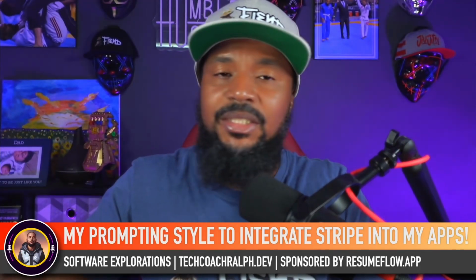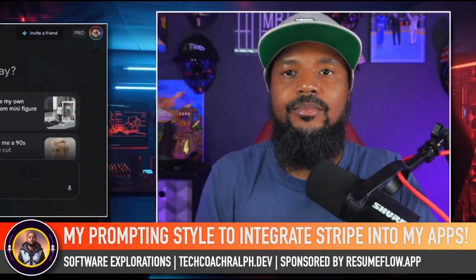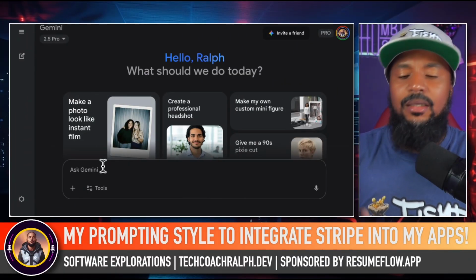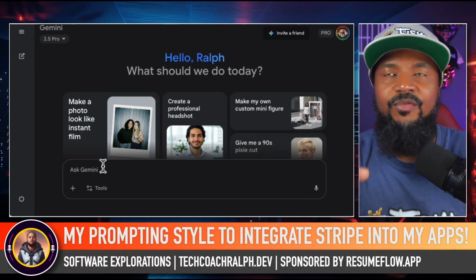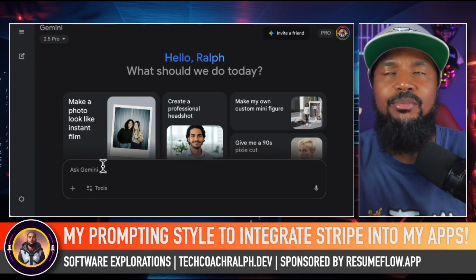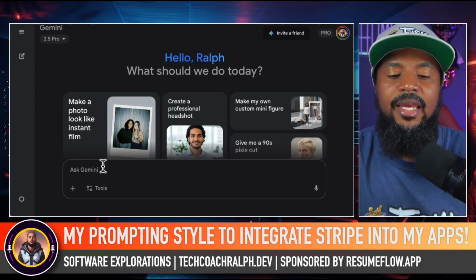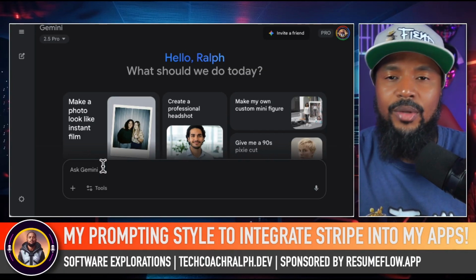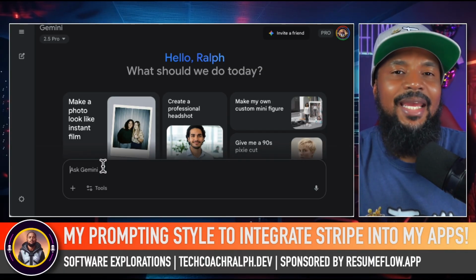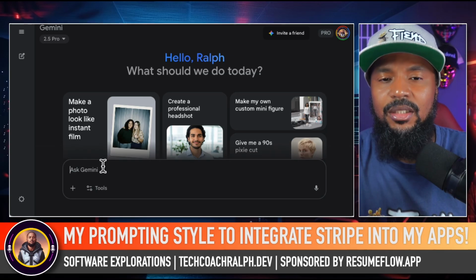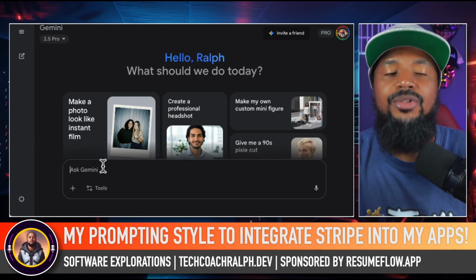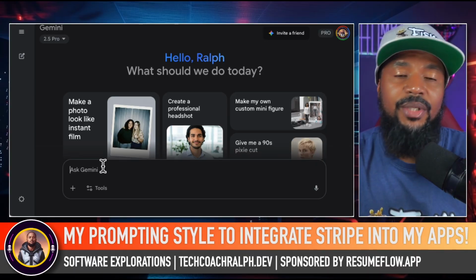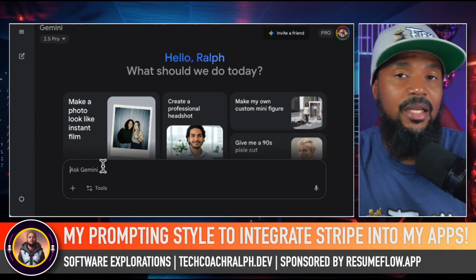So let me transition over to Google Gemini. And I'm going to show you how one of my prompts would look. This is not a very technical prompt. I'm going to write this prompt from the point of view of someone who is creating their own app. They might be using AI to create it. They don't have that much development experience. They don't really know much about APIs. So most of the code is going to be written for them in a platform like Lovable.